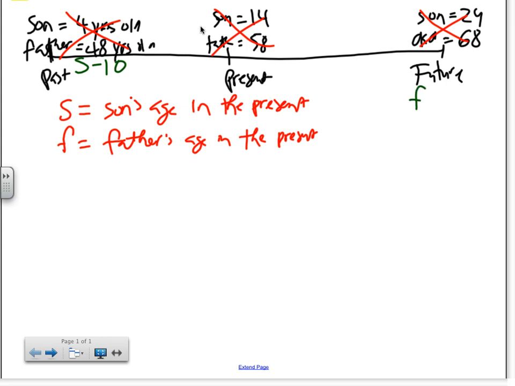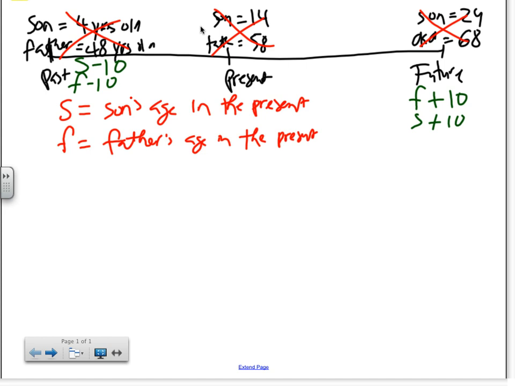Okay, so F plus 10. Make sense? Father, 10 years from now. So now can we all fill in the rest? Are you making a new timeline? No, it's the same time. I'm just adding stuff on right now. Okay. So can you tell me, finish this up. What's missing here? How do you write the father's 10 years ago? F minus 10. And the son's 10 years from now? S plus 10. Now, is there any questions? Are there any questions on how I obtained S minus 10, F minus 10, F plus 10, S plus 10? We understand why I put those there, right?